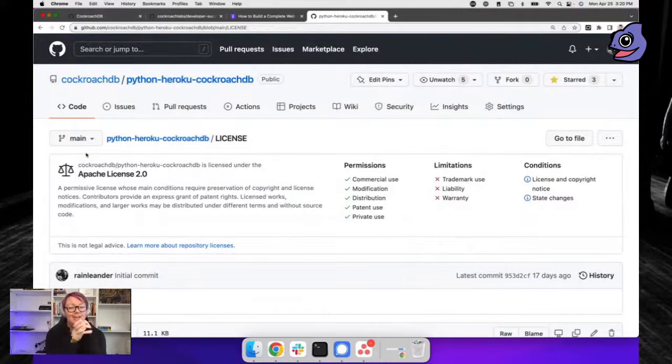So if this is your first time here, I have a thing about open source licenses. The myth is that if you just put your code online, it is automatically open source. The default license associated with code or pieces of art or anything else, when it is created, is by default copyright as opposed to copyleft.